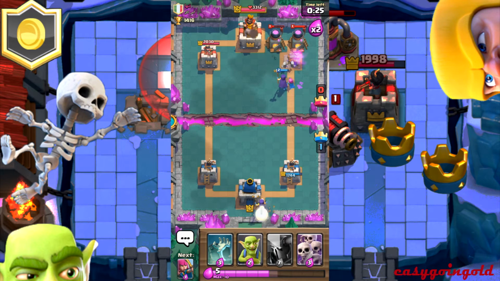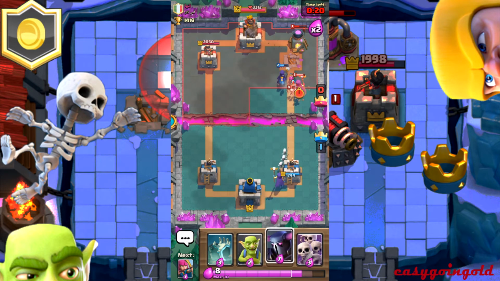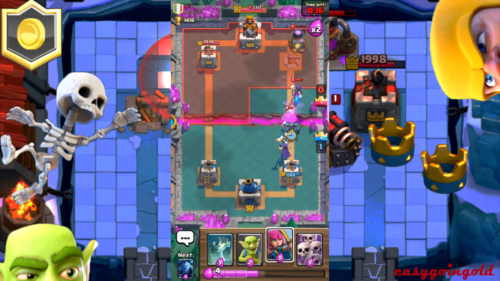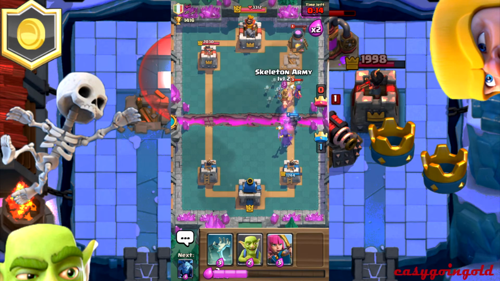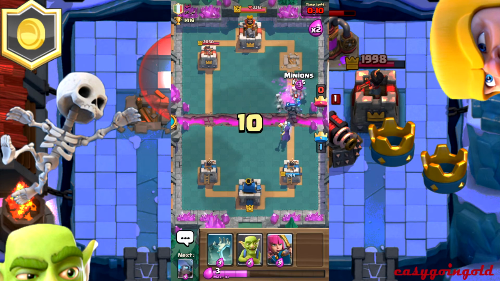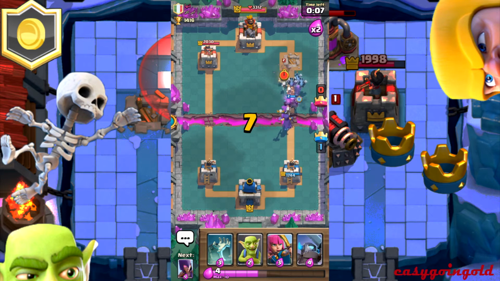Let's get another Witch in the back just to kind of support, because this push is dead. So we're going to try and re-establish another push while he's still struggling to stop the other one. At least that is the goal. Let's do Skeleton Army to stop that Prince. Throw some Minions down. Don't think we're going to get that 3-star, but that's not a big deal. That pretty much justifies that deck.